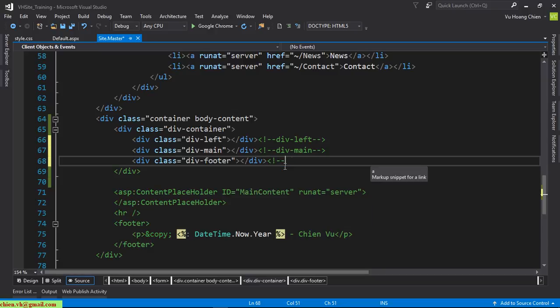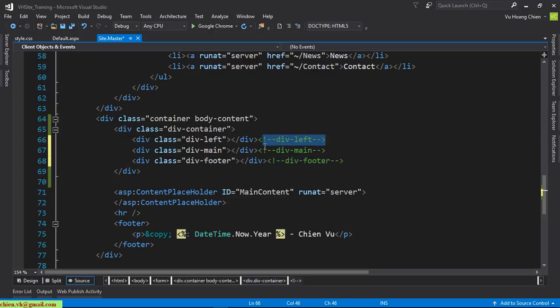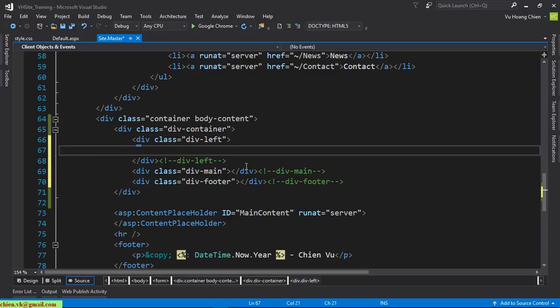I will add a comment here for easy checking. When we take a look into the source code here, we know where the start of the div lab is and where the end of the div lab is. So when you see the comment here, that means you have finished the content of the div lab and gone through to another div. In case you don't need to do the comment here, but I think you should do this. It is easier for you to check later when you have the HTML. It is very long, so it will be easier for you to do the checking.